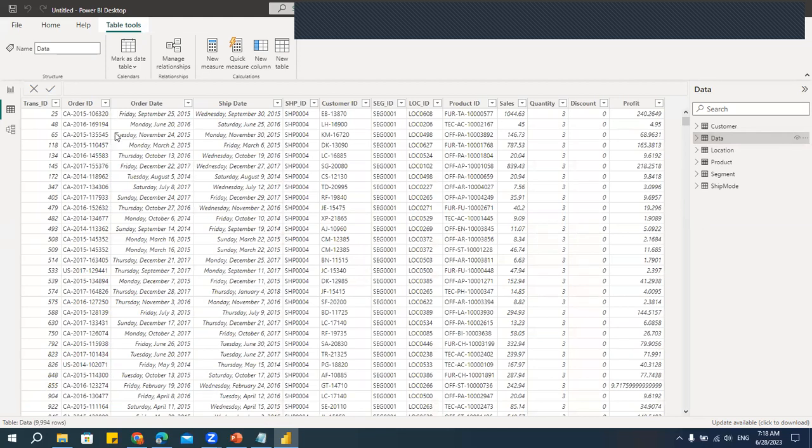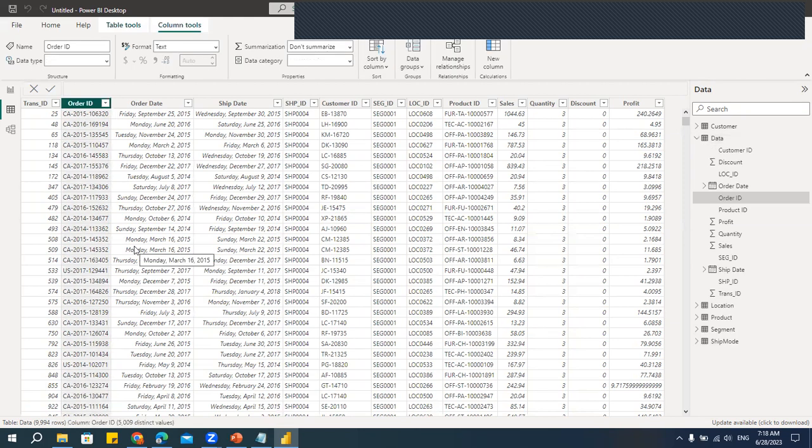Next, let me come to this data table. Here I have, say, one column, order ID. I need to get the first 2 characters, the middle 4 characters, and the last 6 characters. We can actually use split and we can split the columns. That we saw yesterday, that is in Power Query Editor. But how can I do the same thing by using formulas, that is DAX functions? We have something called LEFT, MID, and RIGHT.